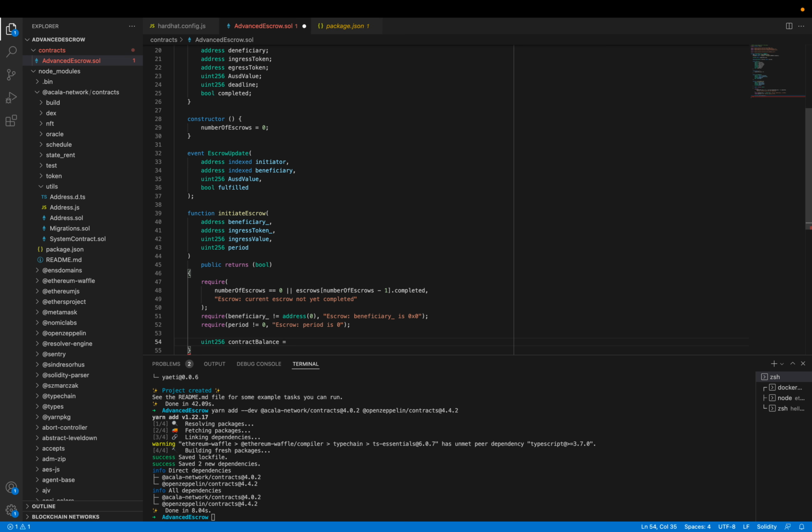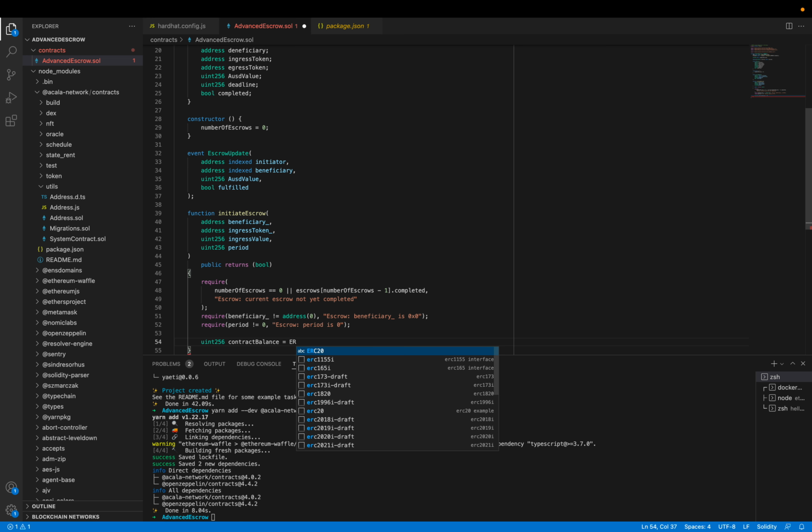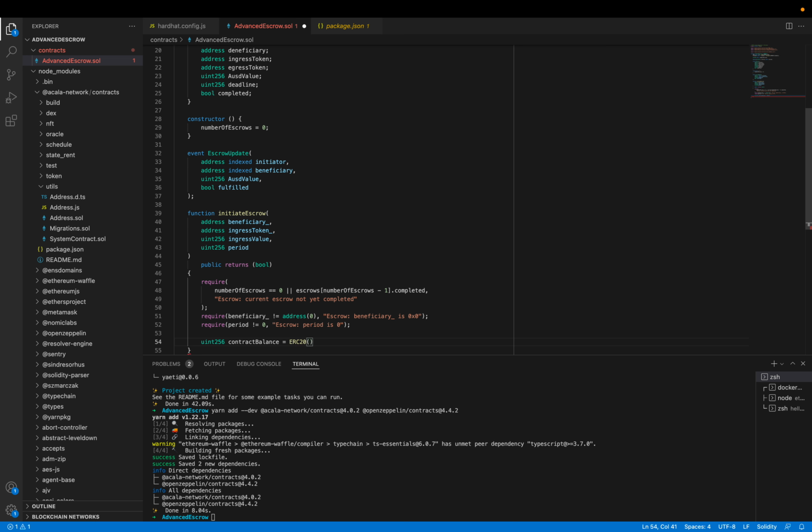And we'll instantiate the token ERC20 smart contract using the ERC20 OpenZeppelin import. We'll call the balance of function of it and pass the address of this smart contract.